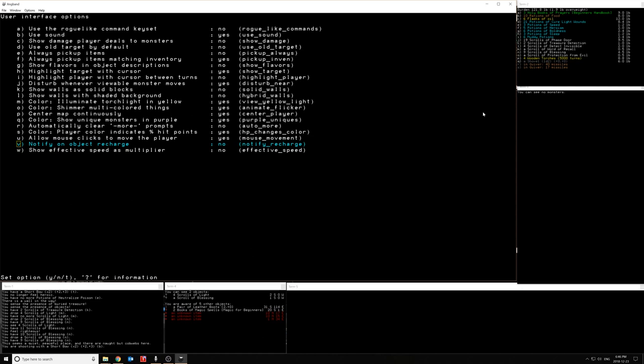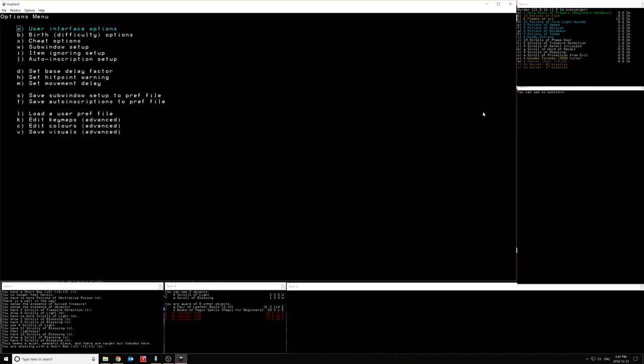Experiment, perhaps. This last one: your speed is listed as speed 0, that means normal, speed 1, speed 2, up to speed like 38 or 40 or something. If you put this on, it'll be like your speed is 1.6 or something. It'll give you a ratio to let you know how much faster you are than the base, rather than this abstract sort of number. I don't think we need to do that right now. Let's keep this. This is really all I wanted to do, was turn these few things on.